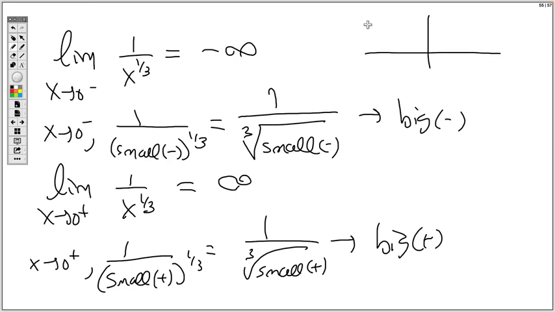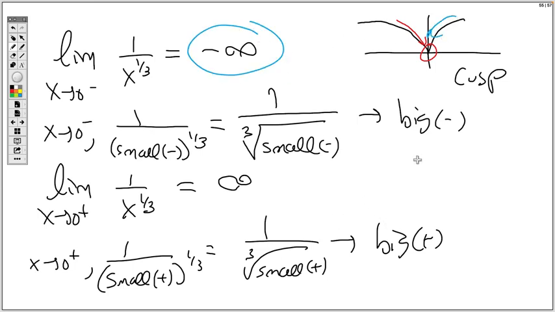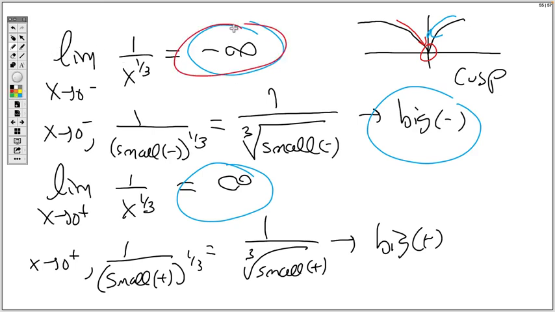And so this is what causes, once again, we call this thing a cusp, because we've got slopes going to minus infinity and then slopes going to positive infinity. So if on one side you've got slopes going to minus infinity, on the other side going to infinity, then you've created an infinitely steep well. You follow? And that's what we call a cusp. Make sense or not?